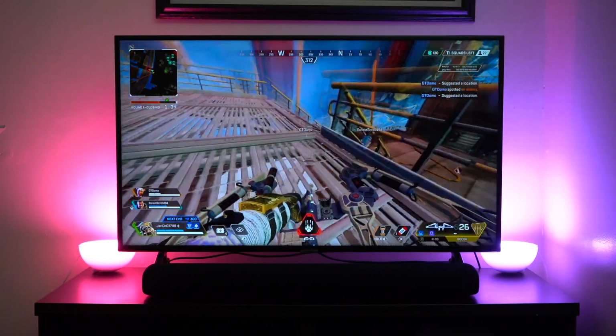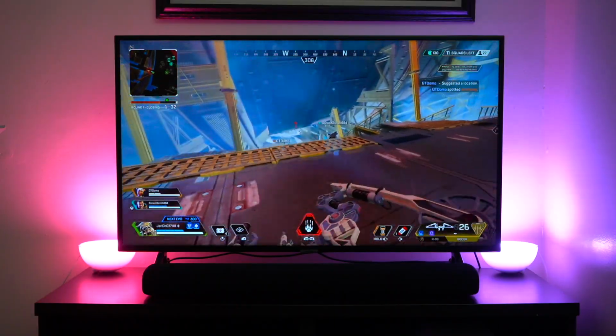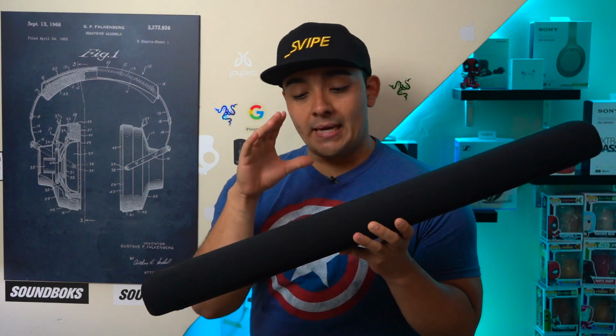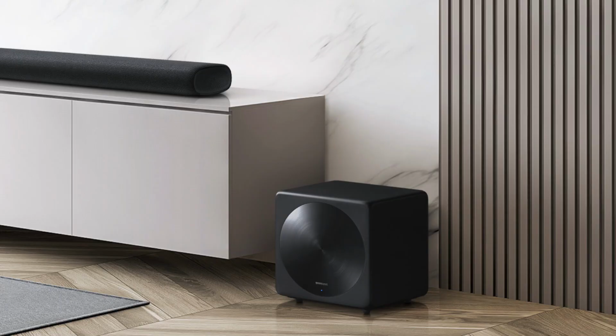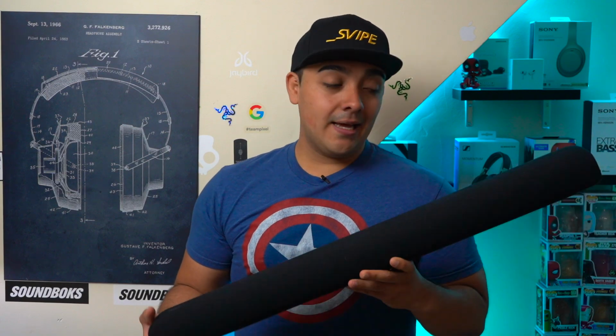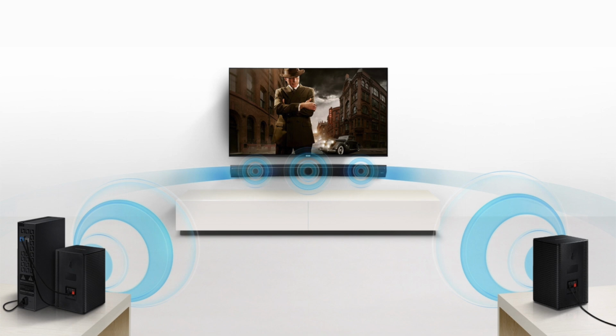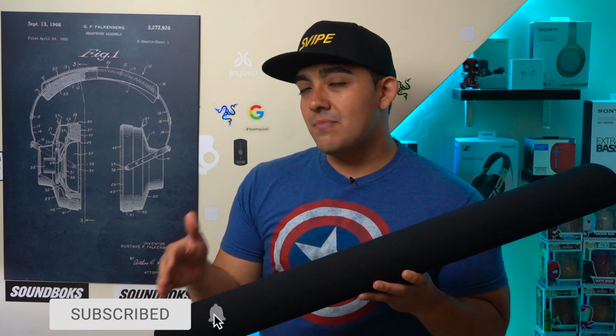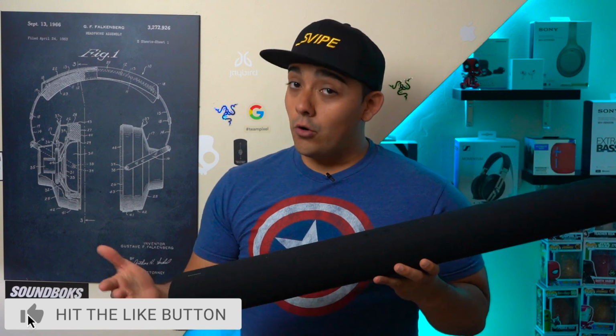Regarding pricing, the S60A retails for $330, which is not bad for a soundbar of this size and capability. Now, in this review, we're going to be evaluating the soundbar by itself, but if you want to, you can always build out this soundbar with an optional wireless subwoofer that retails for $300, which you might need, and you can also add a pair of rear speakers that retail for $150. Nonetheless, the soundbar by itself is perfectly fine for a bedroom or small to medium-sized living room, but if you are looking for that bass, then you are going to want to pick up that subwoofer.